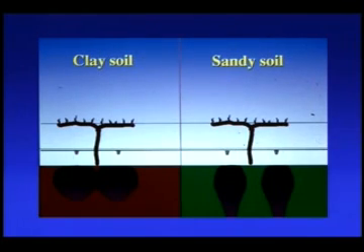I mentioned that I can't tell you exactly when to irrigate because it's so dependent on those soils, like I told you, how deep they are and what the soil content is. In a clay soil, this is what the pattern would look like with 2 drippers. In a sandy soil, it would look something like this.